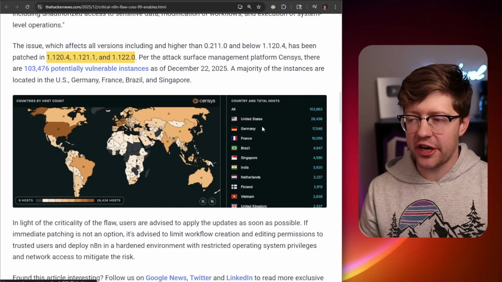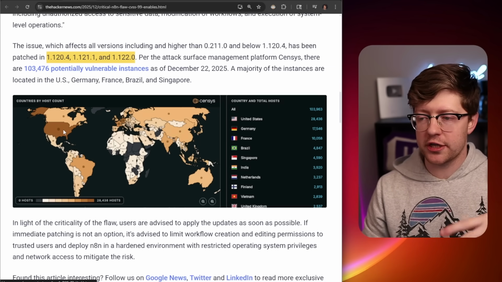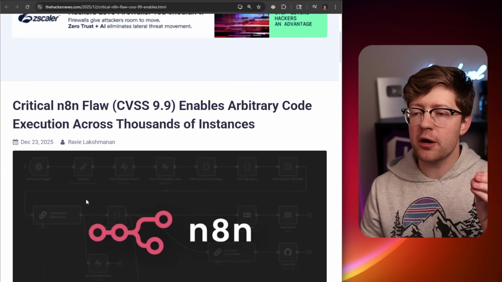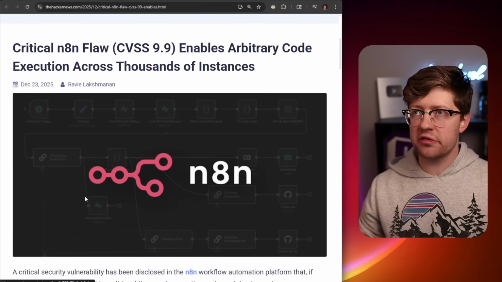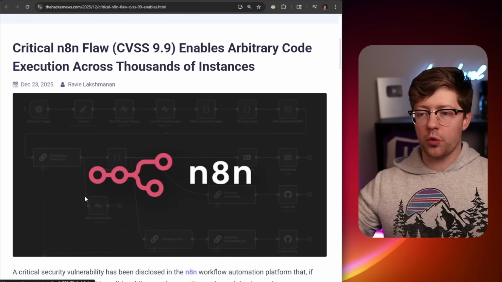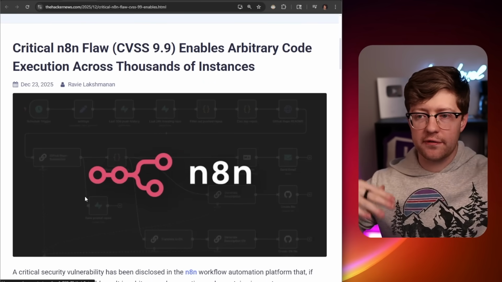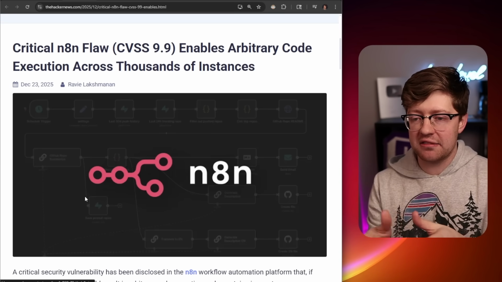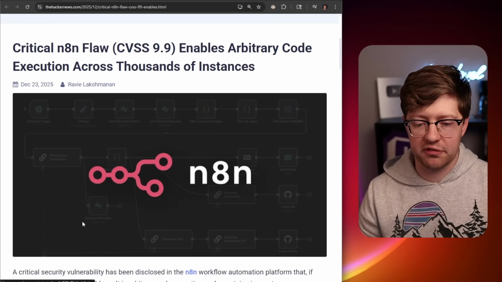But also, this is an authenticated attack, so unless there are default credentials or a way for you to get into the system, you can't just exploit this. The threat model here is more about you hosting an N8N instance amongst your work or colleagues where there are different levels of trust. And so someone within that group could exploit this and get access to other people's credentials, right? So that's kind of the first bug.